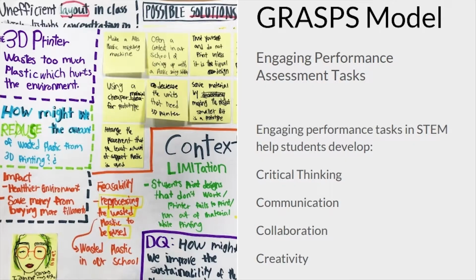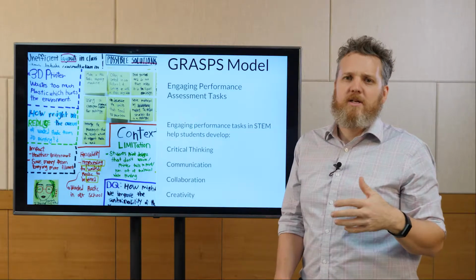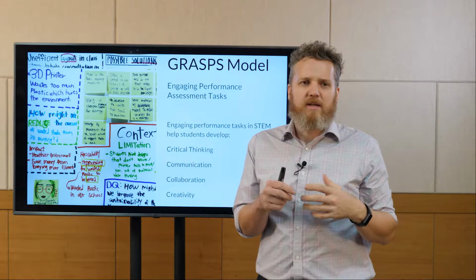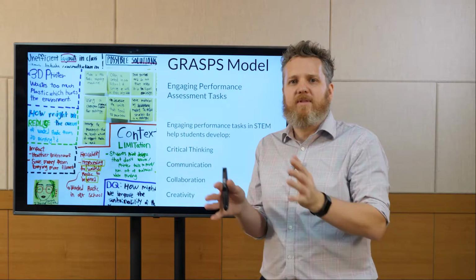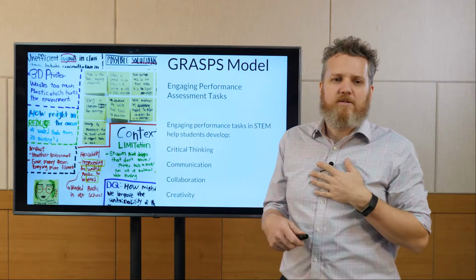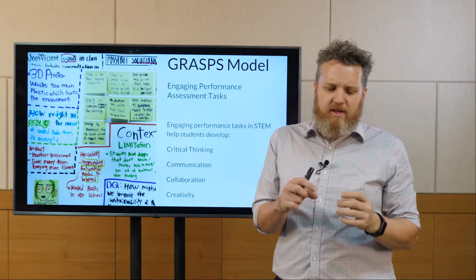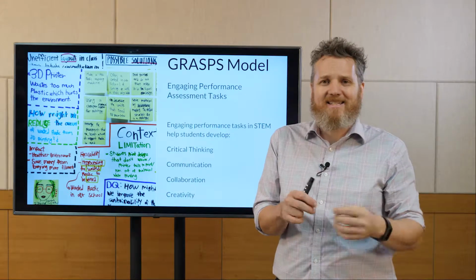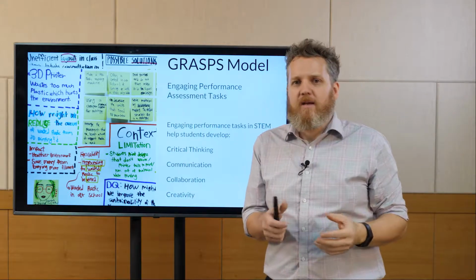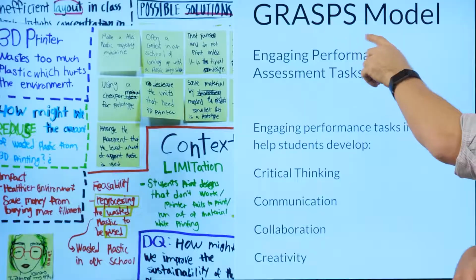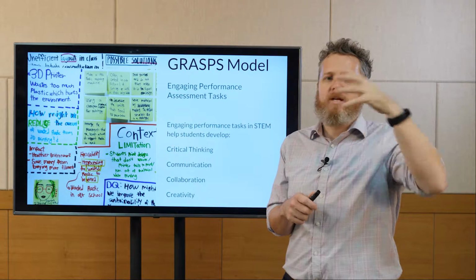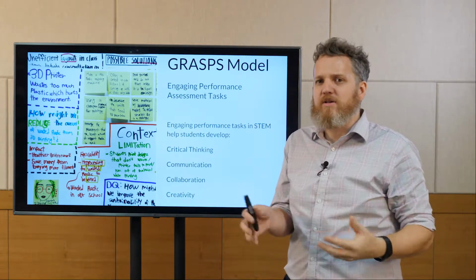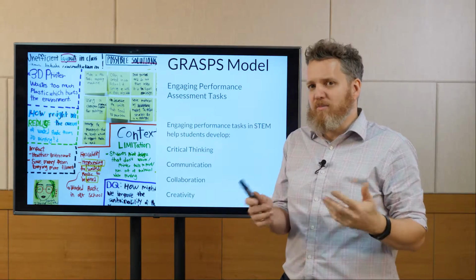So that wraps up the aspect of the command terms. When we think about it, the command terms are just verbs. They're the verbs that describe the task. What we need to do as teachers is think of the connection between those tasks and the bigger picture. And this is where we get to this model here called the GRASPS model. This is a way of thinking about big projects and how we can structure and organize a big project.